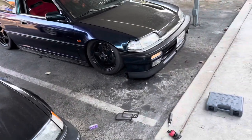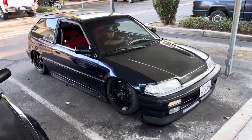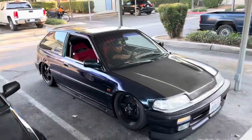We're gonna go get some pictures for my brother real quick. And after that, I'll probably give a review on the headers. But that's how the car sits right now.